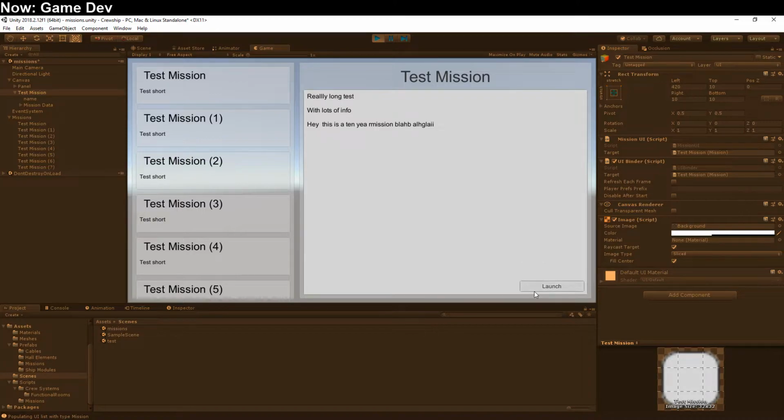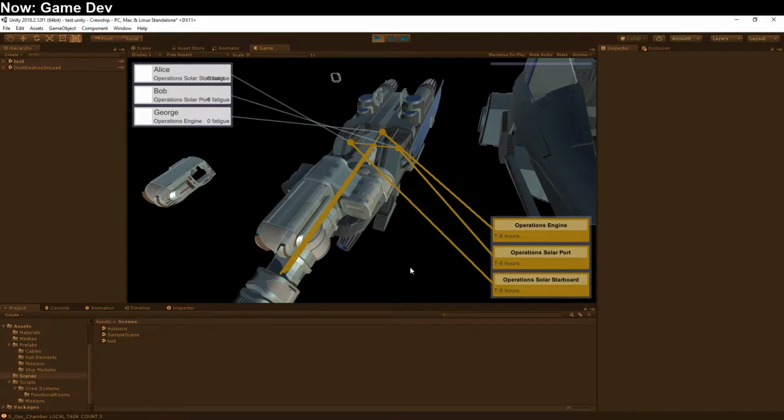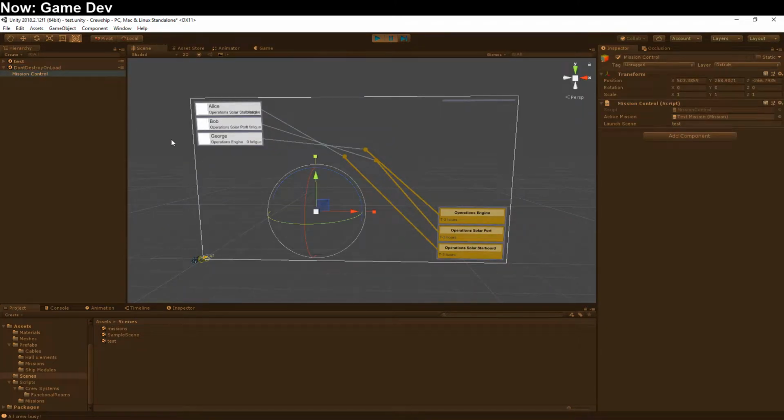Test mission and launch. You see that long pause there while it was thinking? That was because of this. It was like a quarter of a second. Still, you can see how we now have everything working, and we have in this Don't Destroy on Load section our mission control. And there we go. We have the test mission.